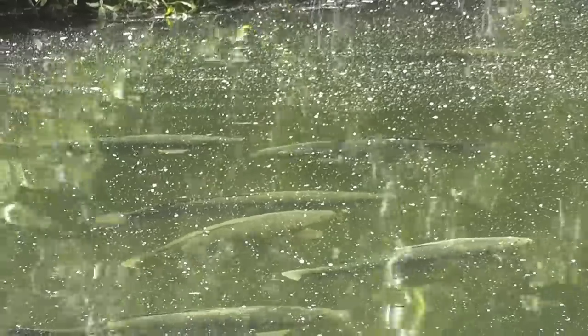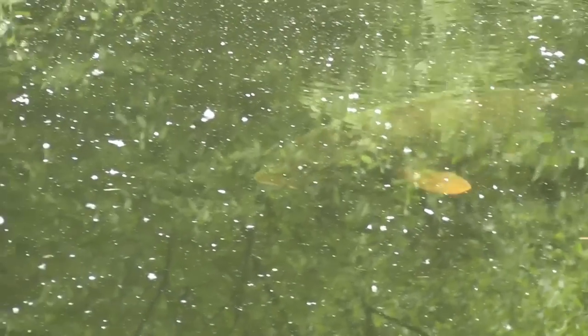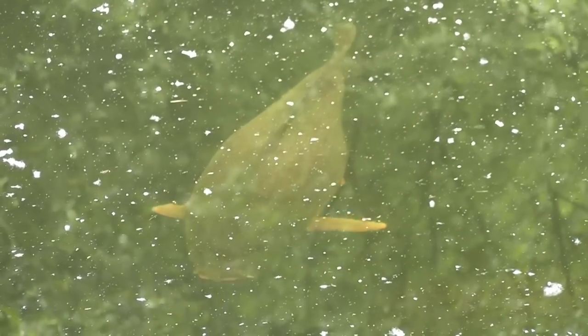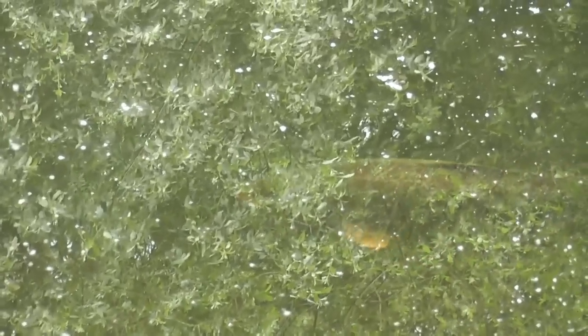Nose, you never know. It's going to be hard picking out one. That's a real big fish, that one. That one across the back there, that is a big fish. That's an awesome fish. That is a 40 pound common. Absolute kahuna. Biggest common in the lake's about 46, and I would say that's probably the fish. Very big fish.